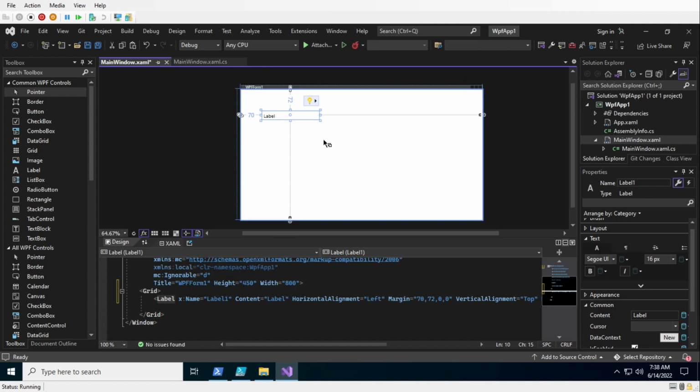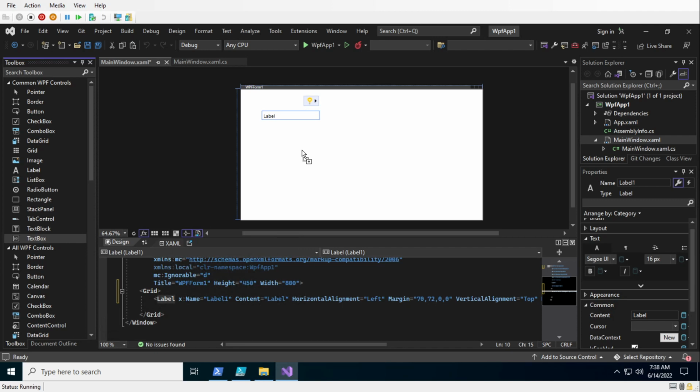Right? So one thing to keep in mind, as you drag things in here, they do not get a name automatically. Windows Forms does assign names automatically, WPF does not. Right, but you can see it now appeared down here. So if you look where my mouse is down here, you can see label name equals label 1 was added in. Right? So we're going to need a couple text boxes here.